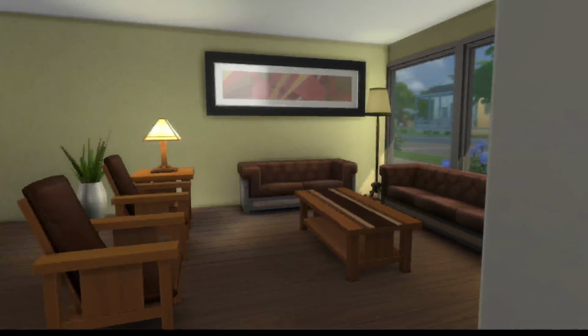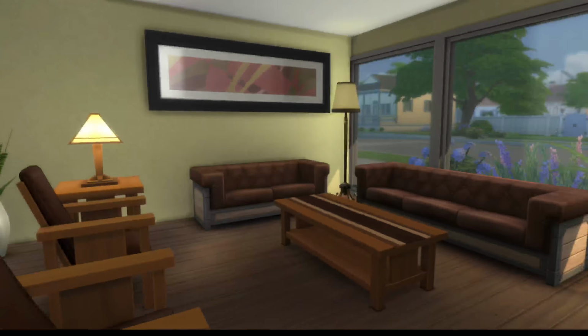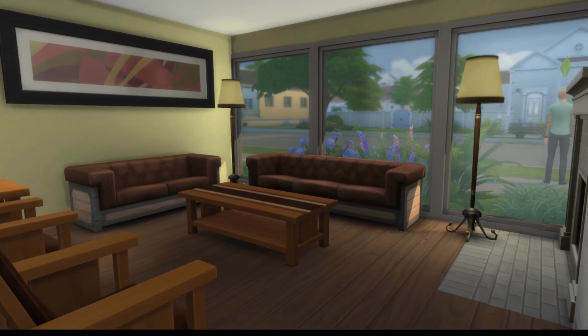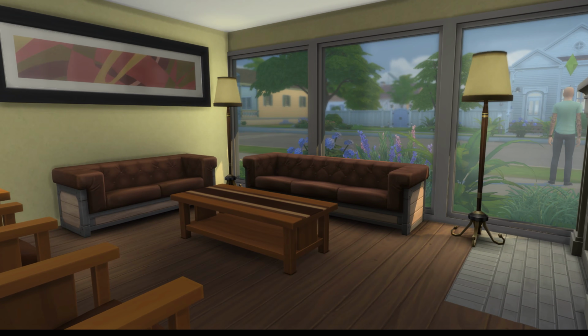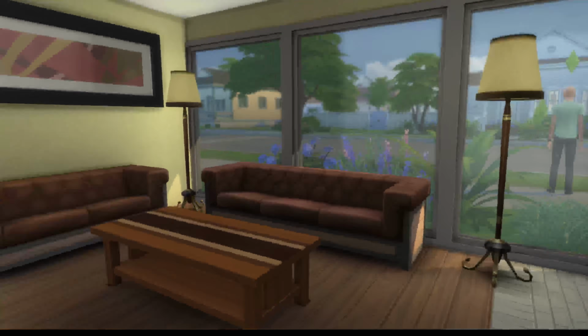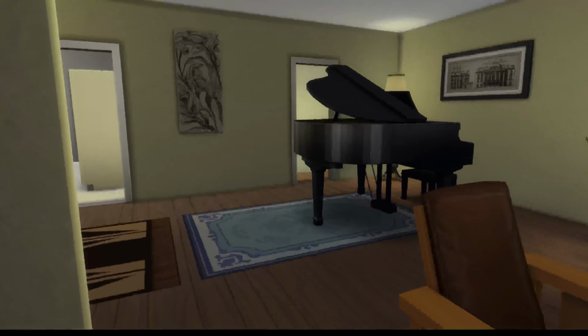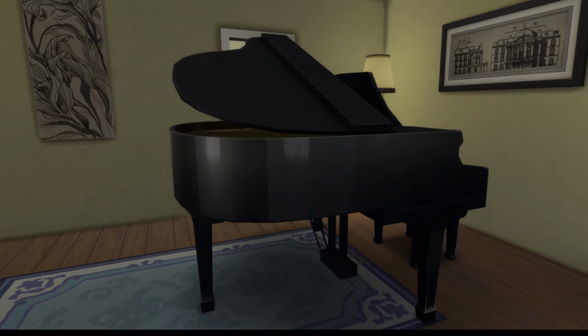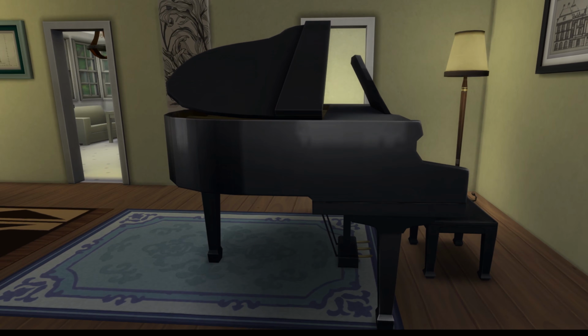The living room, it feels comfortable without being oversized, and I love all these windows to get the light and the views. But if this were my house, we would definitely need some curtains to close it in at night. Next to the living room is the I don't know what to do here space. The piano's cool, but it takes up a lot of room, so I'm not sure what to do here still.